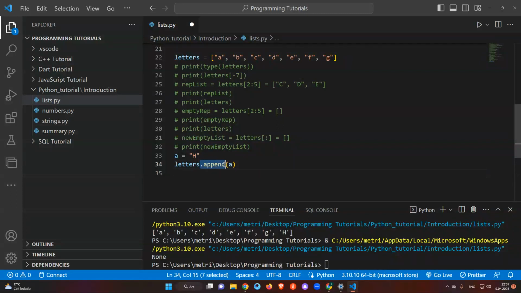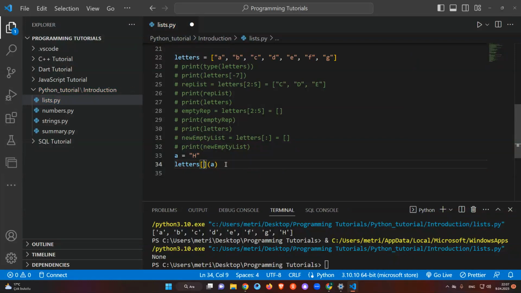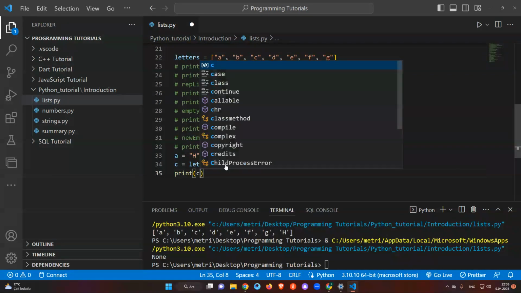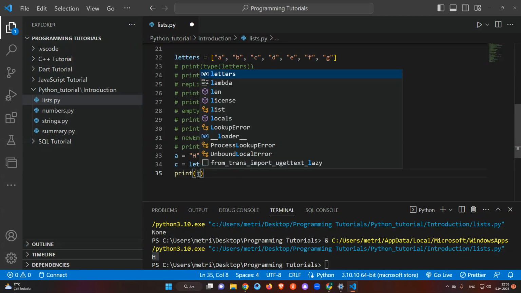You can change it with that method, for example, between 5 and 7, and you can just make equals, and in this case if you say a, now if you come down, let's say it is c, for example, if you say print c, let's look at that. Bam, it's there, right? C, letters between 5 and 7. What if I say letters again in here?